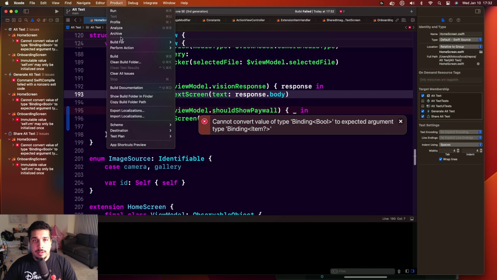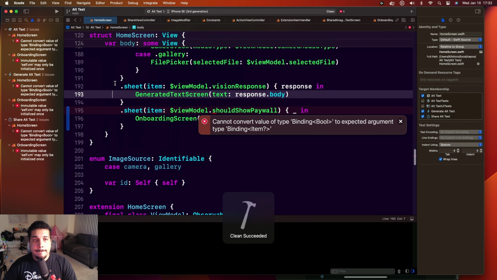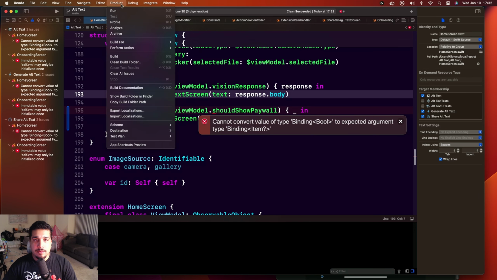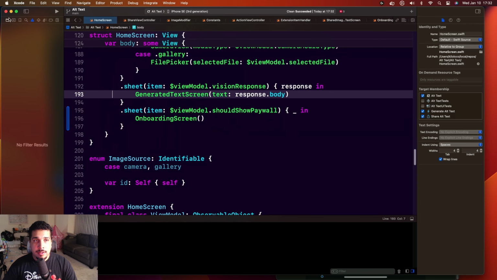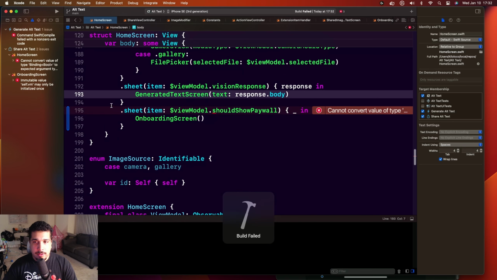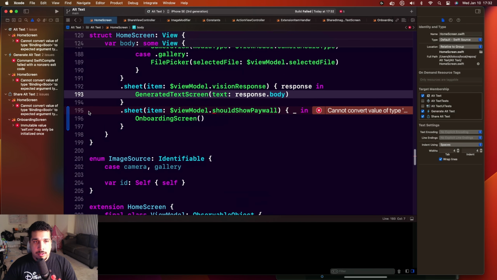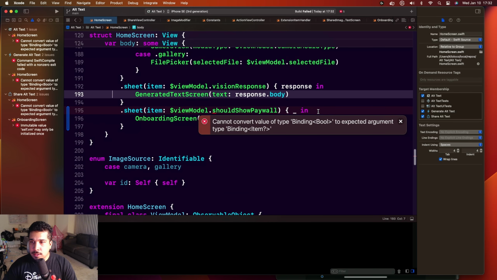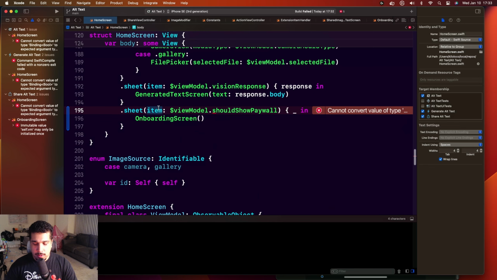Okay, hold on. Product. We have to clear all issues. I feel like Xcode's wrong about this one. Look at now it's saying cannot convert. Oh, okay.